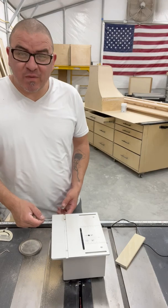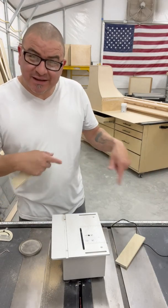Bruh, did you see that? I went to turn this table saw off with the power button from my main table saw.